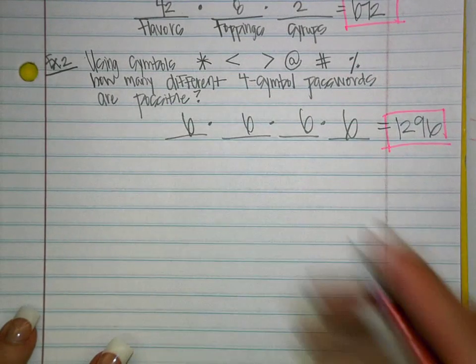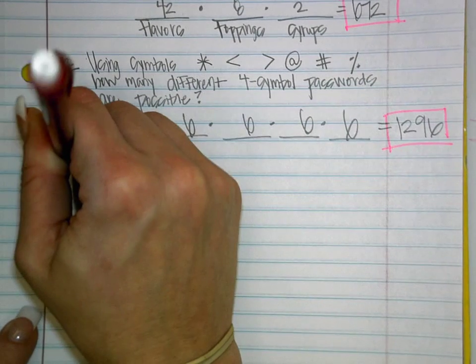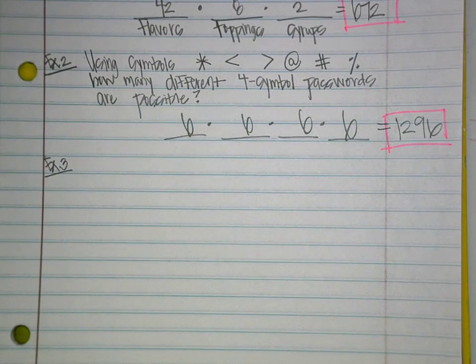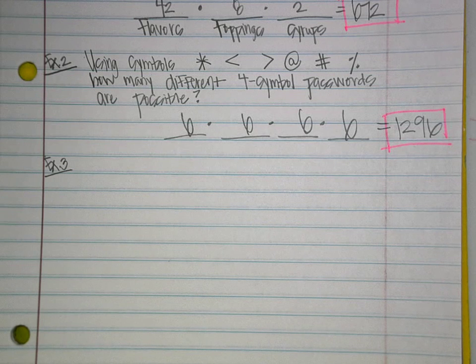1,296. But in what world would somebody want to know how many different possible combinations they could have? Well, if you're a hacker, this is helpful to you. Or say you're a bank, and you need to make a PIN number, and you want to figure out how many digits does it really need to be? If you only had 2 digits, there's not that many, so people could easily hack into it. So it's to figure out how many possibilities you need.